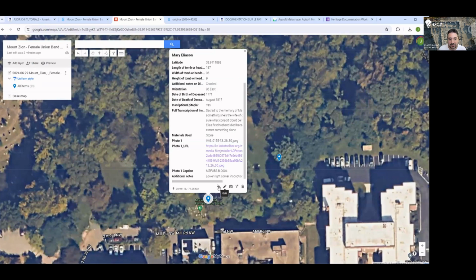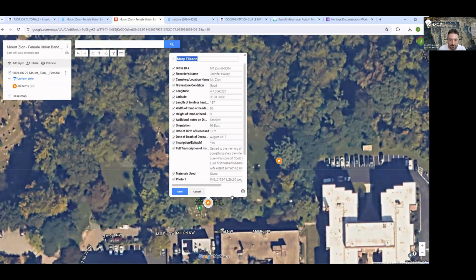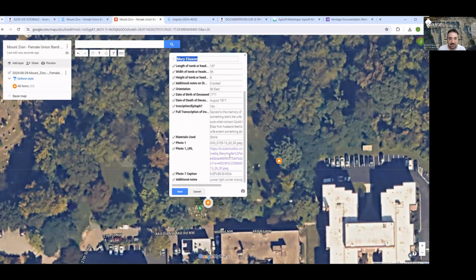Couple of things to show here. You could change the style or color if you wanted to. So we could change icons also that way. It's a universal change when you do it this way, but I'll show you how you could make changes to each individual grave, or you could pick a question to change that. You can also change some of these.